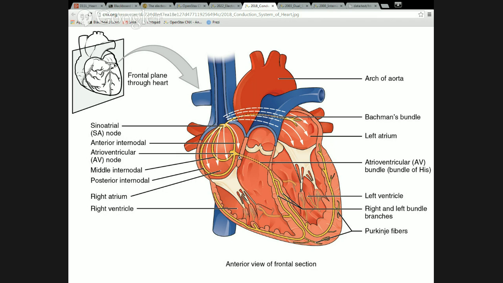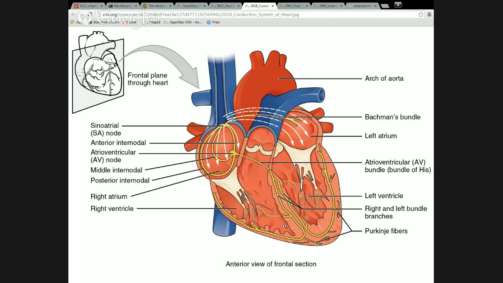And then the AV bundle branches into right and left bundle branches. Okay. And they continue in parallel down through the septum towards the tip of the heart, what we call the apex of the heart. The left bundle branches turn into the left ventricular wall, and the right bundle branches turn into the right ventricular wall. Fibers coming off of the right and left bundle branches that actually connect to the other muscle cells in the ventricular walls are called Purkinje fibers. They're just the end of the conduction pathway, and they connect to the regular muscle cells and will depolarize those, and then the ventricles will contract.